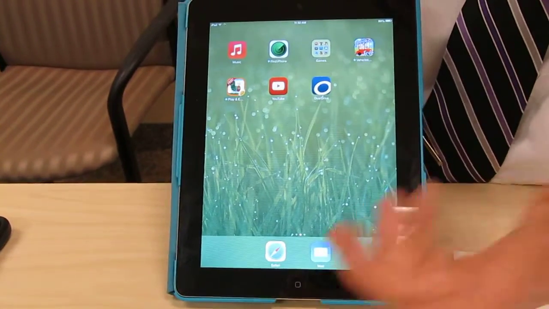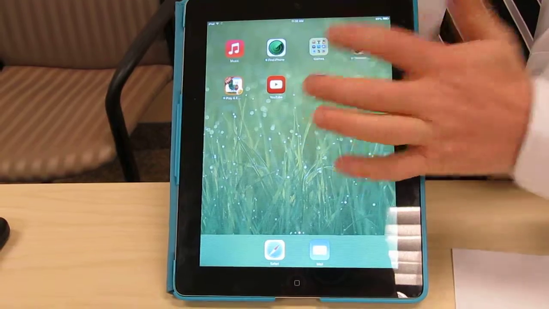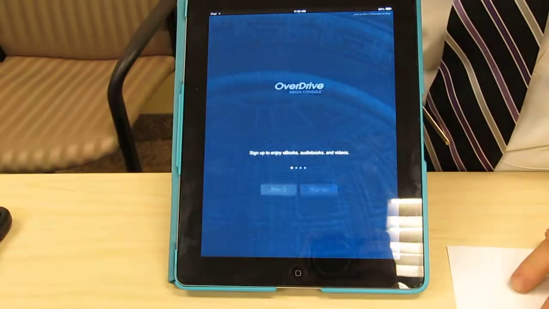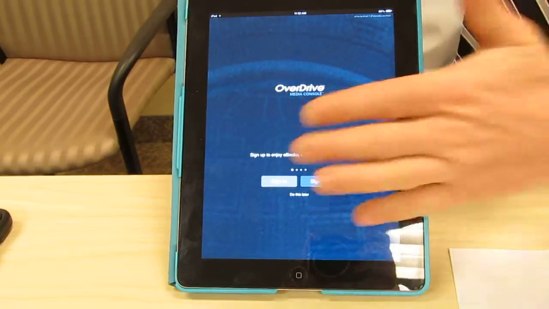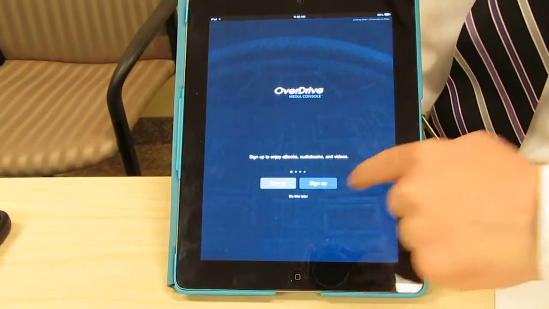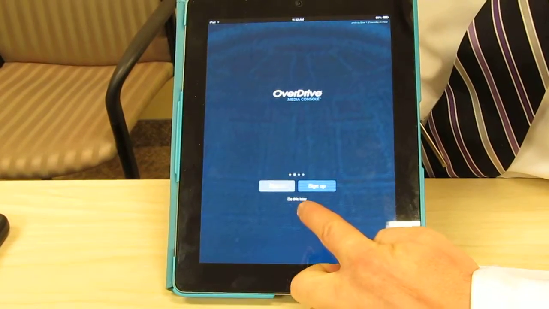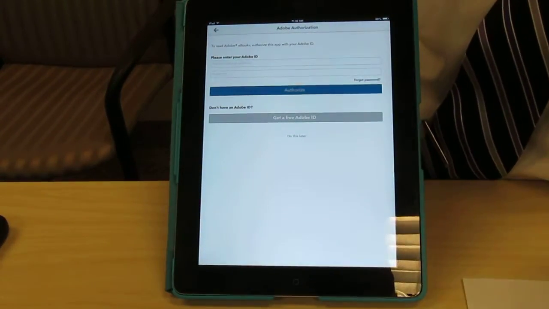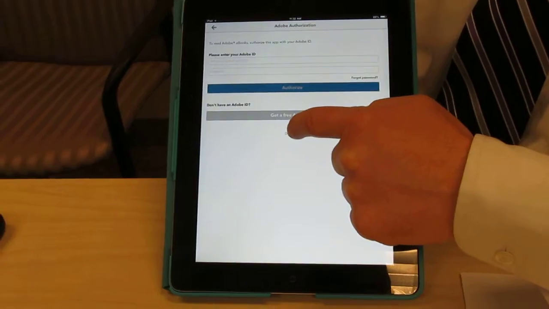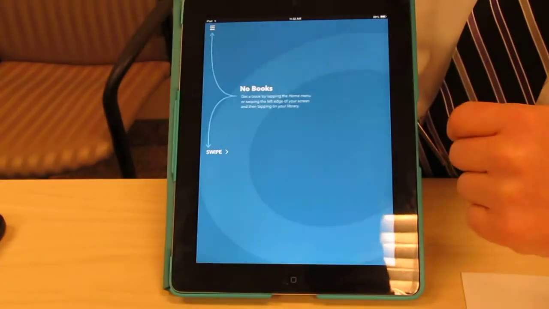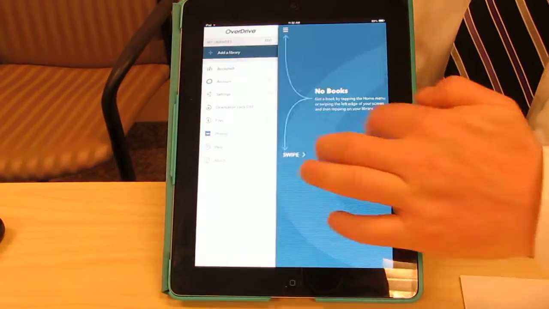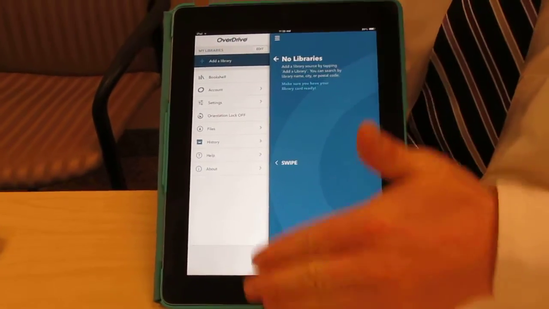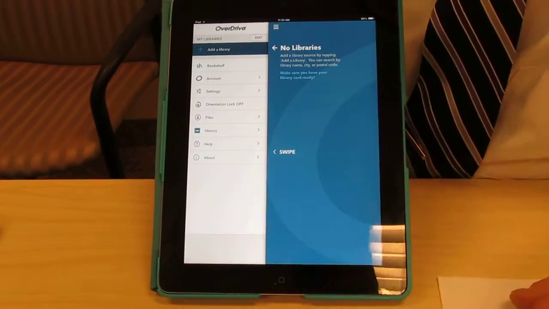So now we're going to go through the process of registering Overdrive, which was one of the common problems that people have with this app. When you open it, this comes up here. You don't need to worry about this. So you're going to select Do This Later. Takes you to this page. You're going to do this later as well. It's a little promotional thing telling you about some of the features. Slide it to the left and it's going to take you to the settings page for Overdrive.